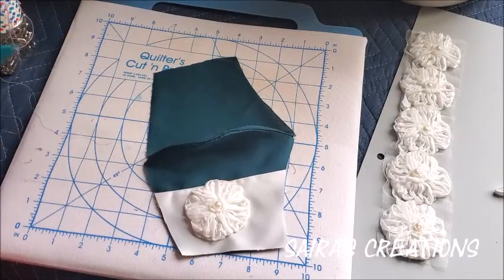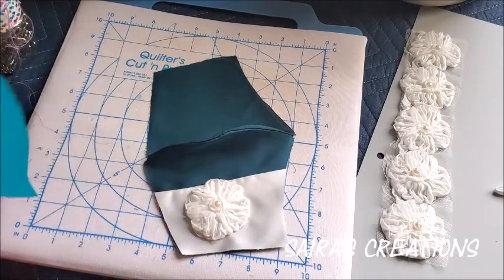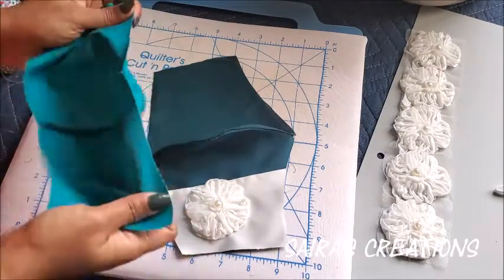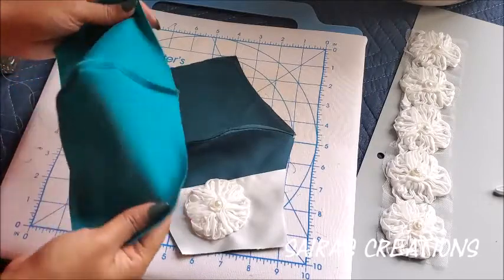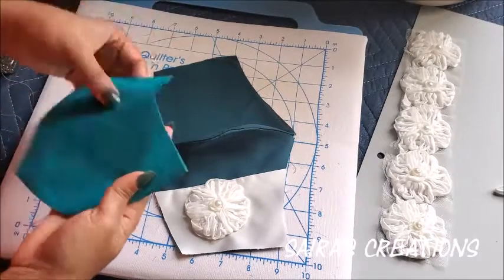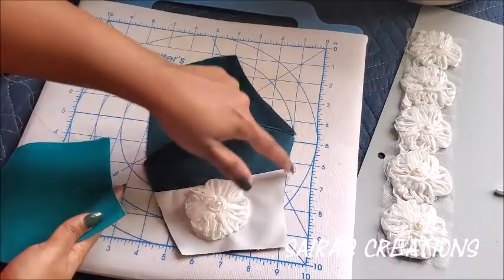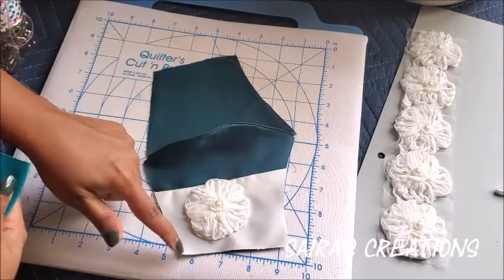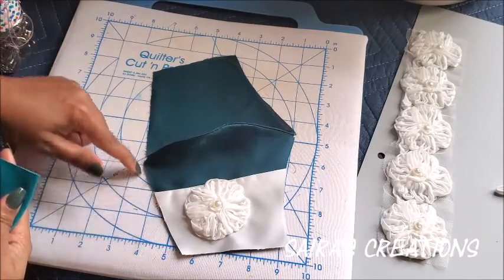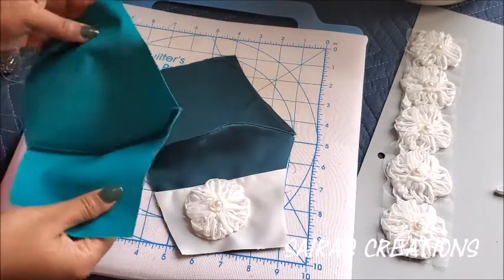Next thing which we're gonna do, just gonna place our backing and top fabric together, right side to right side, okay? And just try to make sure your top one, this is top curve, this is very important, okay? So this is supposed to be on top, like I have a curve here too. So they both have to be together, but the bottom one is more like a curvy, in a circle, okay? So these things you have to remember.